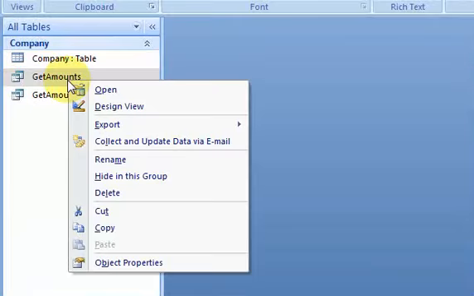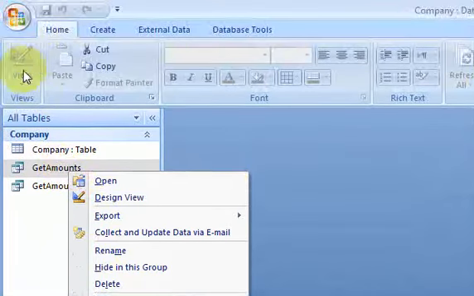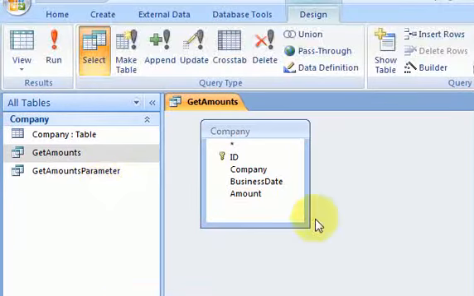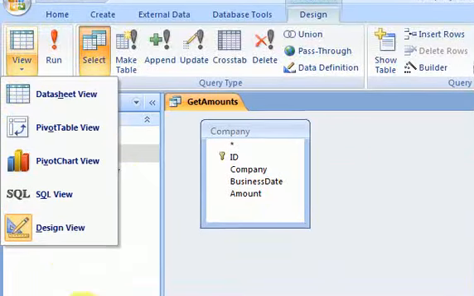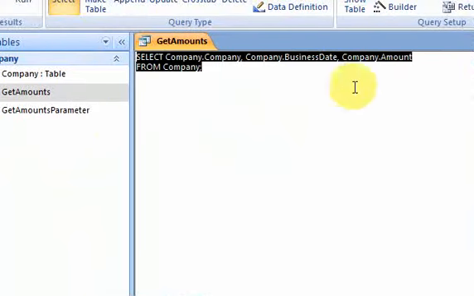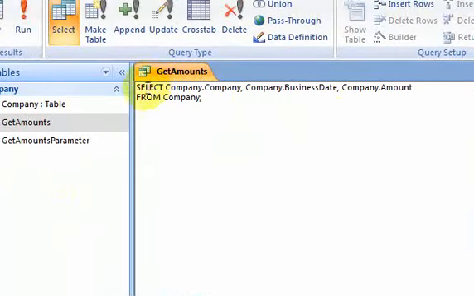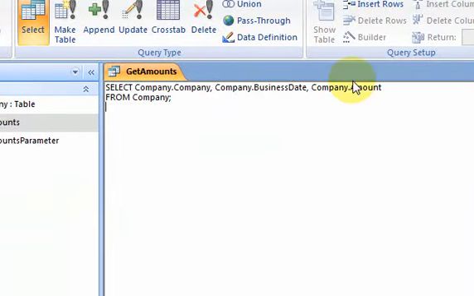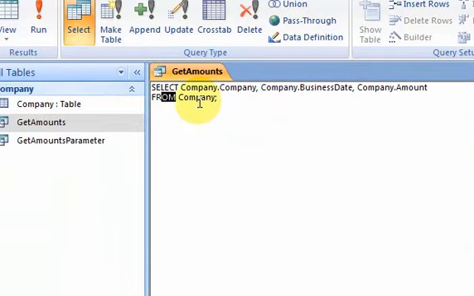So the first query we're going to look at is going to look like this. Simply select company, business date, and amount from the table company.